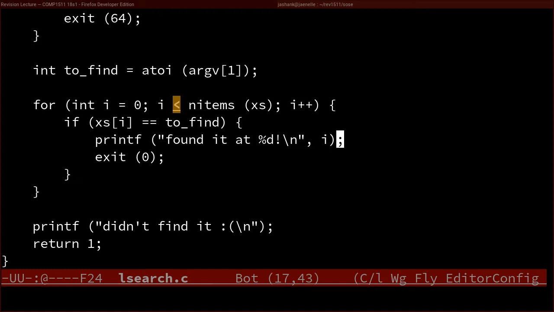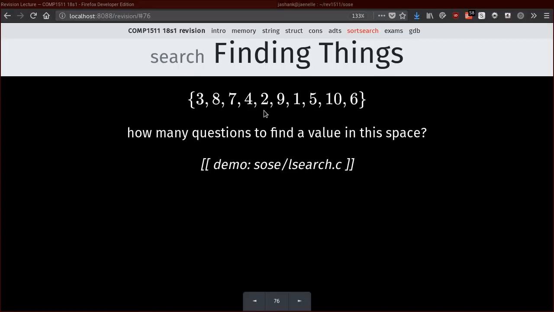So, linear search is okay, but we can do better. And the trick to doing better is, well, what if these things are in order? I'm looking for the number 9. Once again, how do I find it, knowing that this list is in order?